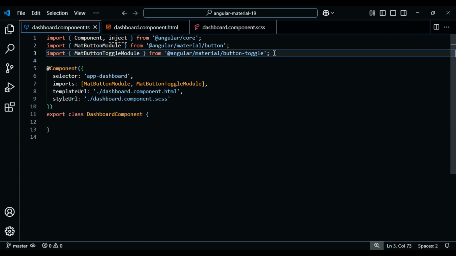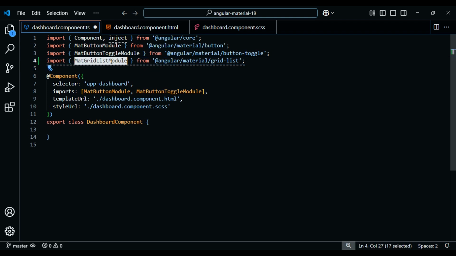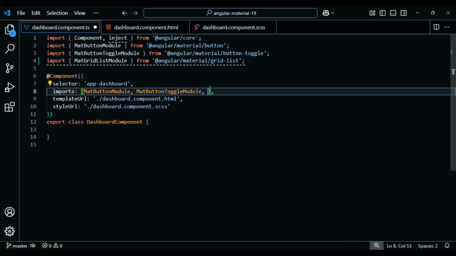And at the top, I'll bring in that snippet from the documentation, importing our mat grid list module. And then I'll make sure to add that within the component's imports array. And that's the only change we need to make within our TypeScript file for now.